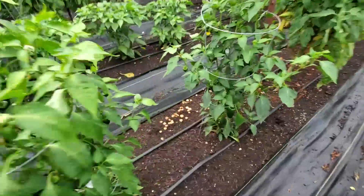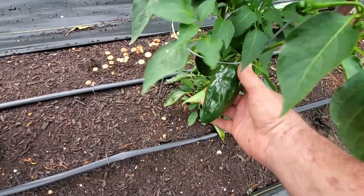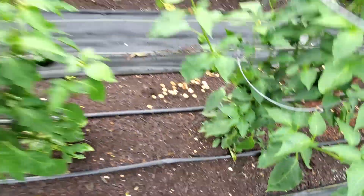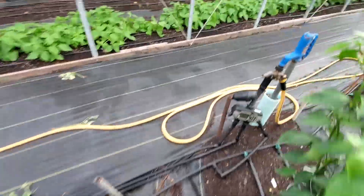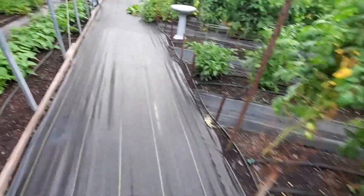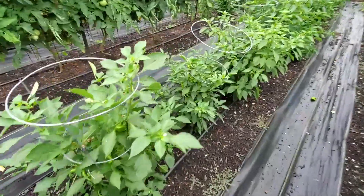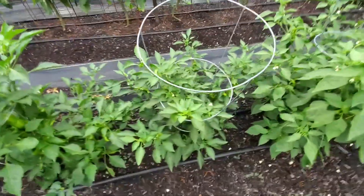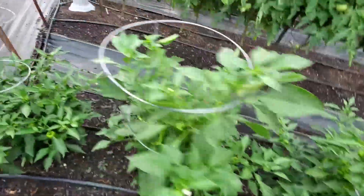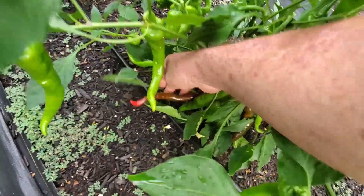Our poblanos — we've been harvesting these. They're decent size for down here in the south and they're steadily coming on. Once it warms up some they might slow down and get a little smaller, but all our peppers are doing real well. I've actually seen a cayenne pepper that was trying to turn red. Looks like we'll be harvesting some cayenne peppers this week, and I see a few more down that row that's turning red.